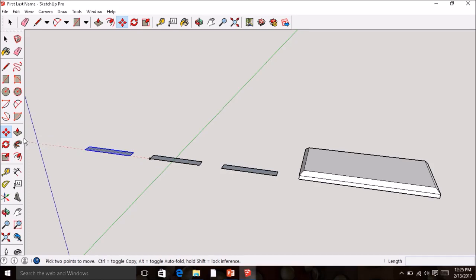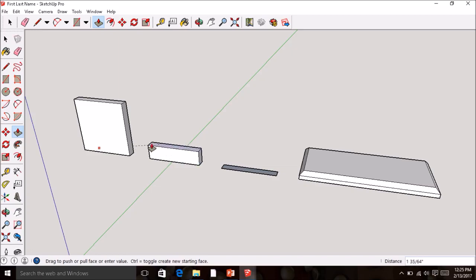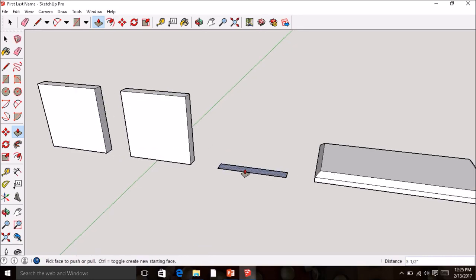I'm then going to grab push pull, and I'm going to push pull this edge straight up 5.5 and hit enter. Now I need to do that 2 more times, so I'm going to push pull, but this time rather than typing 5.5, I can just go to the end point of this other one, and it's going to make it exactly the same height. Notice how that's dashed? That's what I'm clicking on to raise it up, and I move it over. Now, one of your clock faces is going to be square, so we're going to leave it just like this.